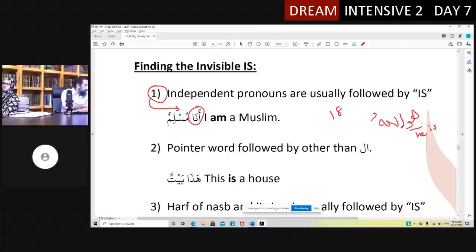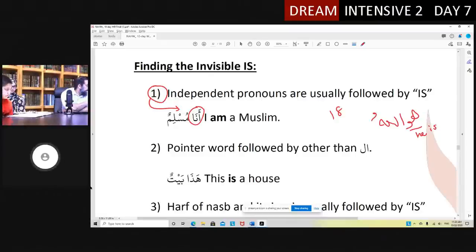Can a pronoun ever come before an ism without breaking the chain? No, not really. Not an independent one. A pronoun cannot come like that without breaking the chain. The only exception to this will be when after the pronoun there will be a fi'l, but we haven't really taken a deep dive into fi'l yet, which is why I keep saying this is going to work many times. It's not going to work all the time. The times it's not going to work is when there's a fi'l involved, and we're not there yet. But when there's isms and fragments involved, sure, it's going to work.